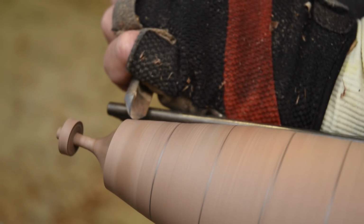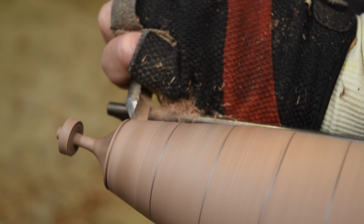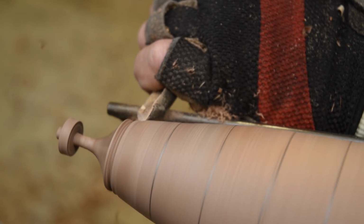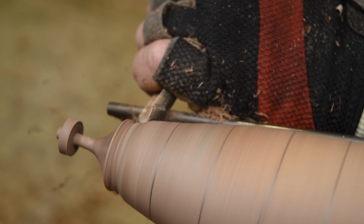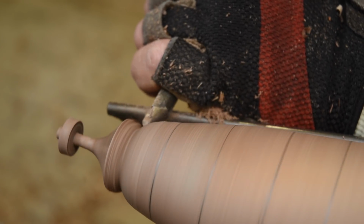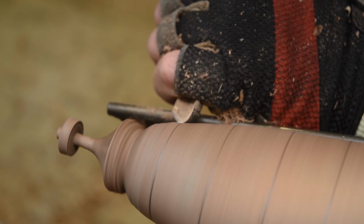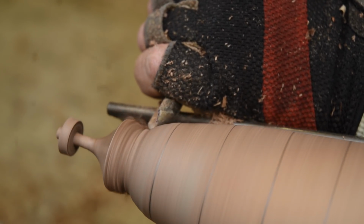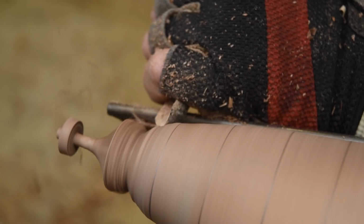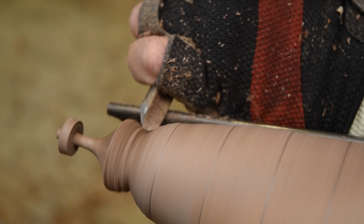First thing I want to do is take a little bit of a V cut and remove and establish a starting point, and then come back taking small cuts. I have a couple options here of the shape of my rings. I'm showing you a shape that a lot of people like, which is sort of a rounded shape. Notice I'm taking light cuts, and I want to take stuff off, but not go quite to that first ring yet. I want to stay off of it.